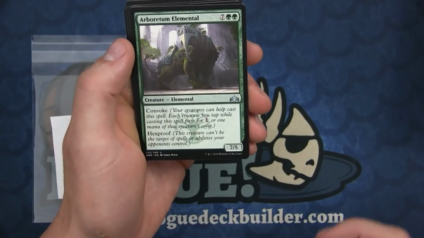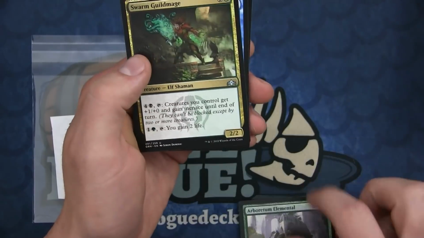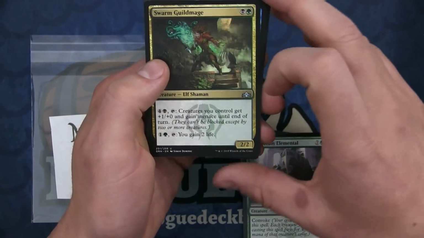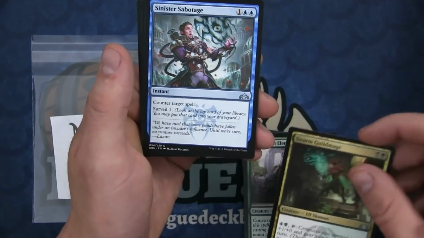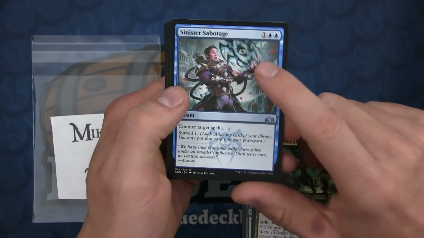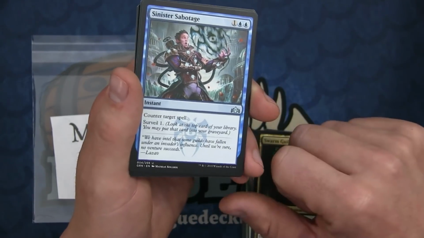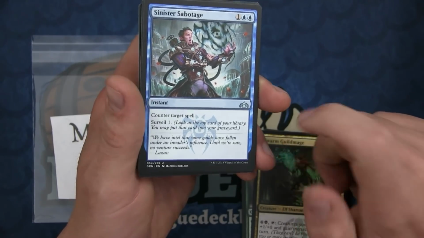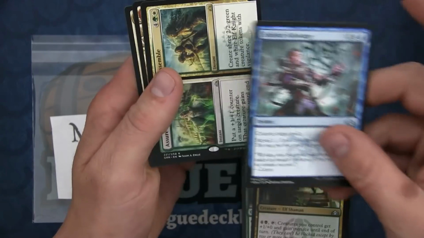We have the Arboretum Elemental, Convoke, Hexproof. The Swarm Guild Mage, 2/2, gives a creature you control +1/+1 and menace, and you gain 2 life is the other ability, for 2 mana and tap. Sinister Sabotage, counterspell, Surveil 1. This is the best counterspell I think we have now with the rotation of Disallow, because it has an upside. We've seen other cards like this exist before with Scry.